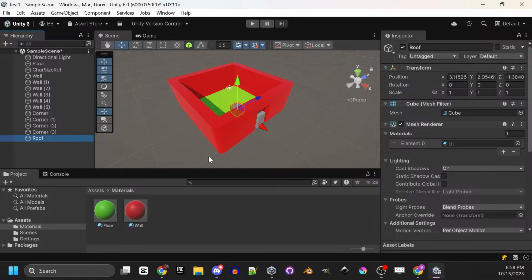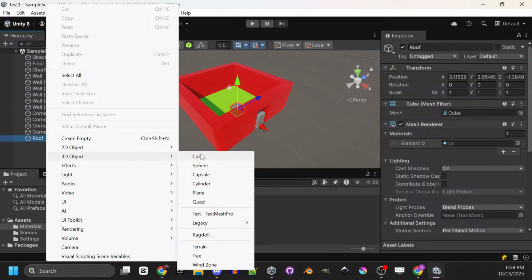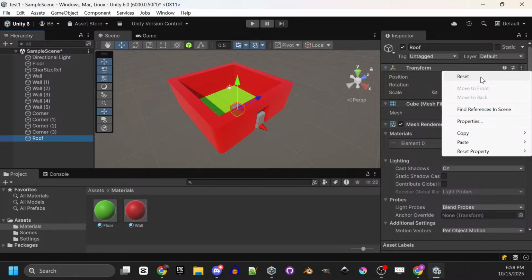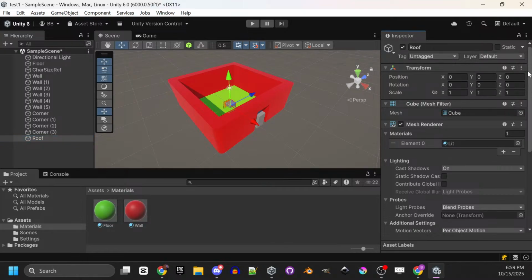It's really useful to name things correctly and intelligently because the more objects you get, the more confusing it'll get. Now remember, one of the first tricks, reset it because it may be in some weird position and we're using snapping, so it's important to be cleaned up.